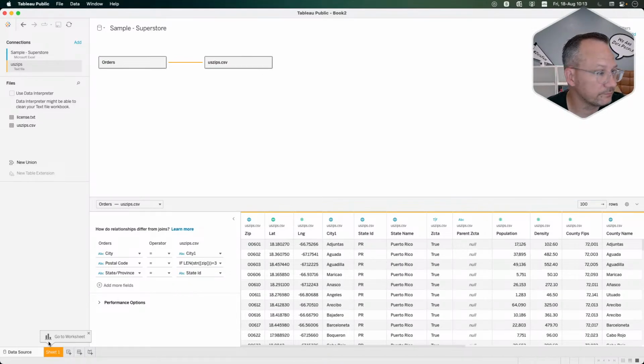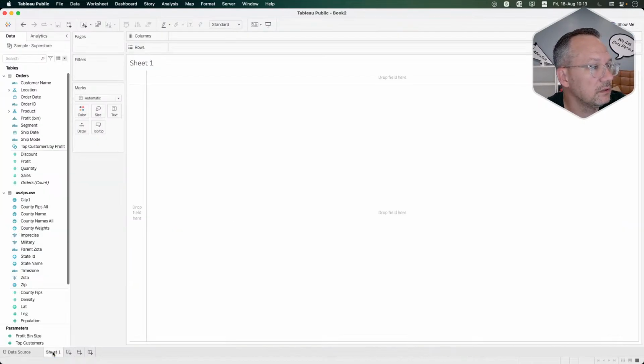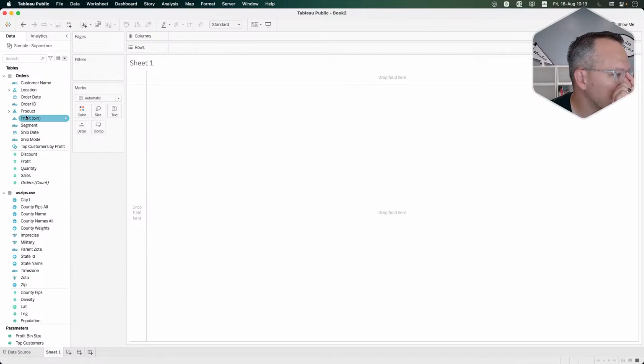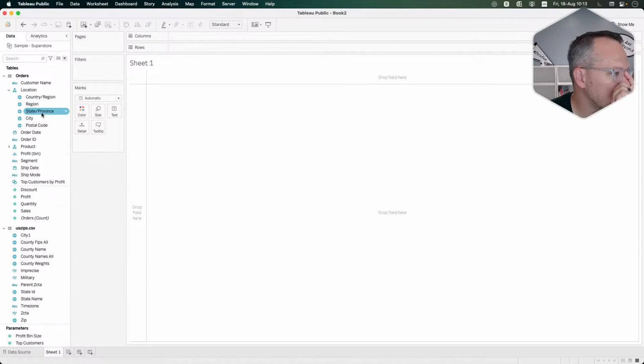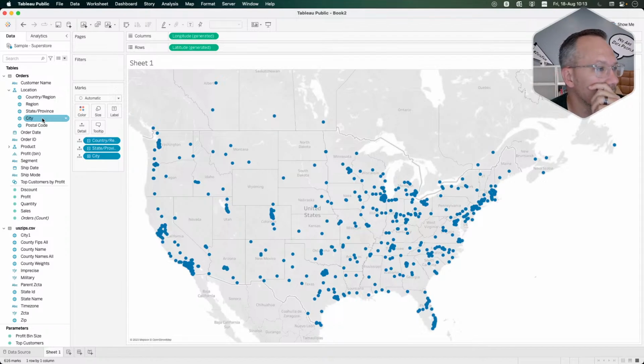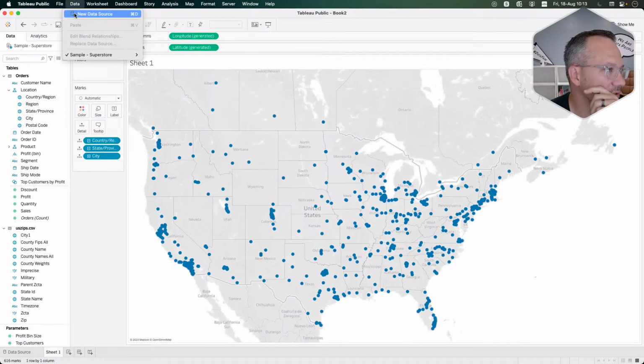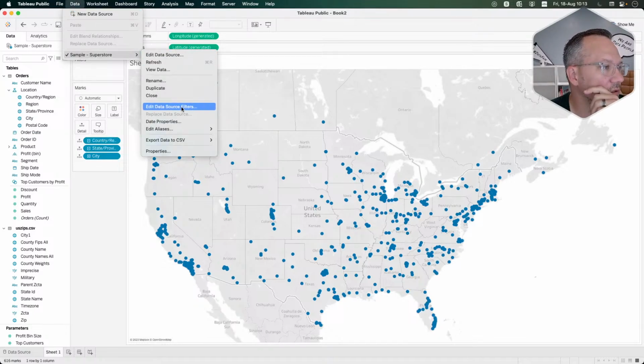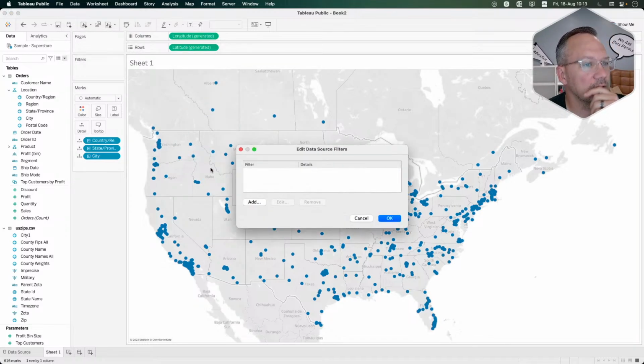Okay. So let's click on sheet 1 and make sure we've got everything going here. Let's look at location on city. Oh, we just want to also do a data source extract and edit the data source filter.